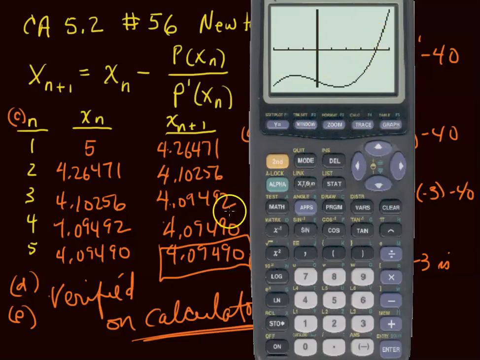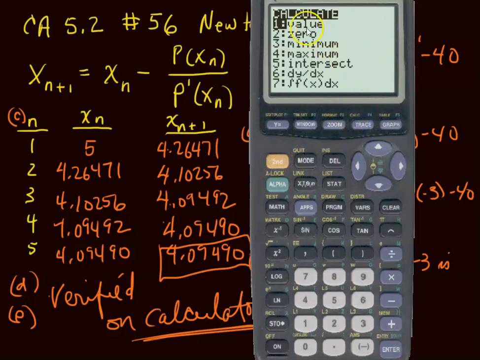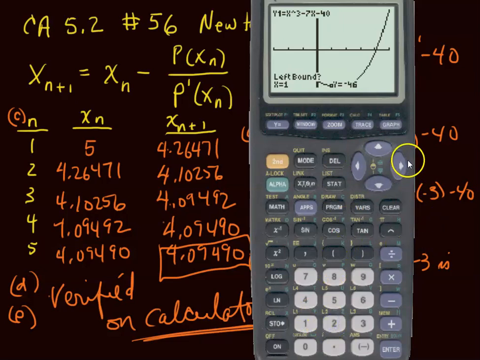So we said, is it 4.09? Really close to 4. How do we find that with our calculator and not Newton's method? Second trace, zero. And we're going to do the left bound, which is something close to the left of that crossing point, press enter. The right bound to go to the right of that crossing point, press enter. For a guess, get close to that crossing point, press enter. And your y value is 0 when x is 4.09490. So verify it on the calculator.